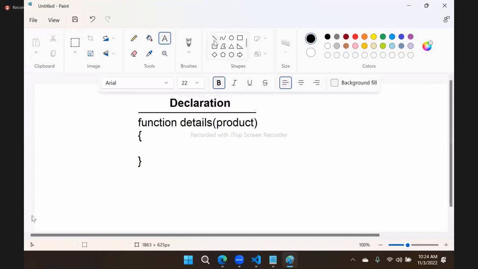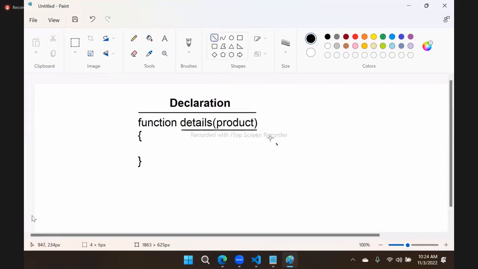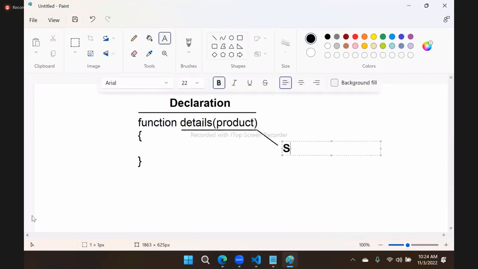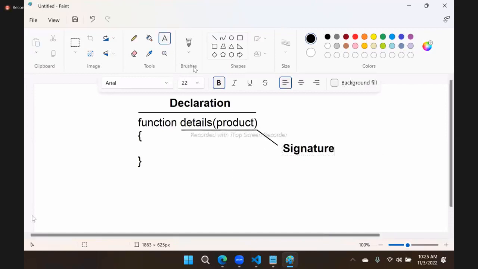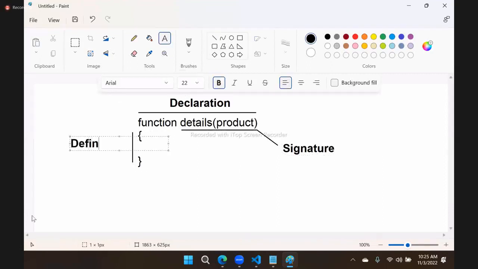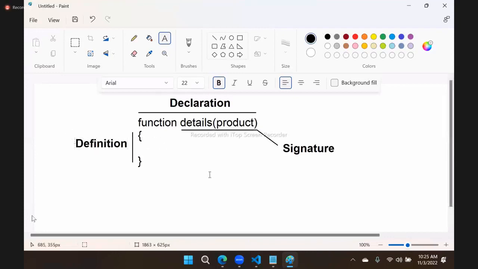And only the function name and its parameters, we call this the function signature. And the functionality it performs, this is called the definition. So every function has three specifications: declaration, signature, and definition.